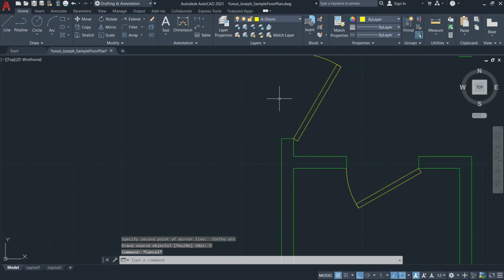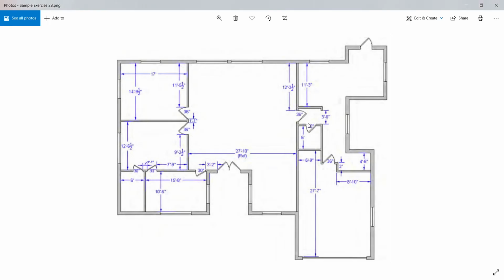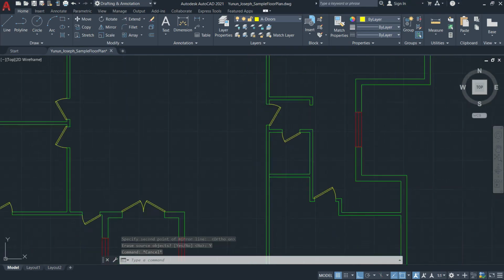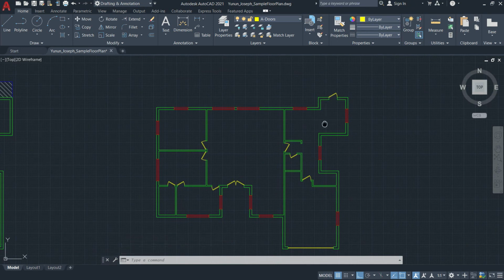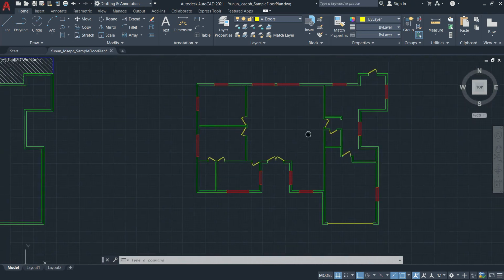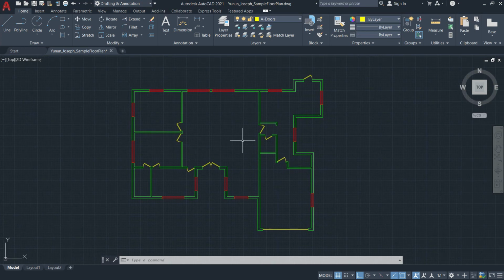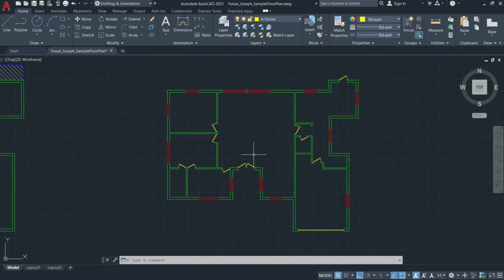Then yes, so door, and then another door. There's a door in the top. Okay, so probably this completes the sample exercise 2 in your module.